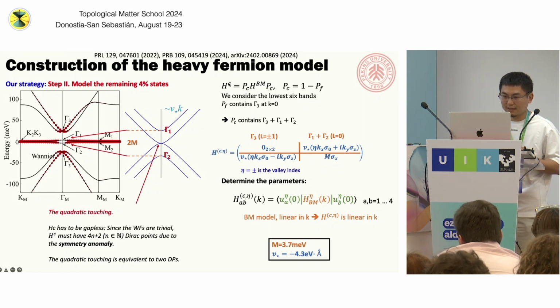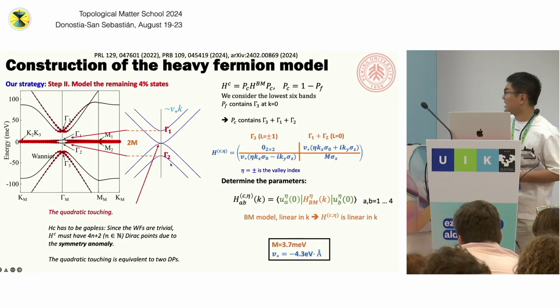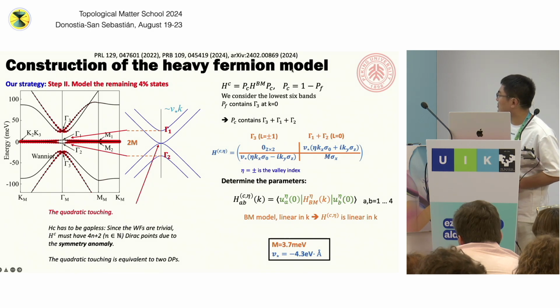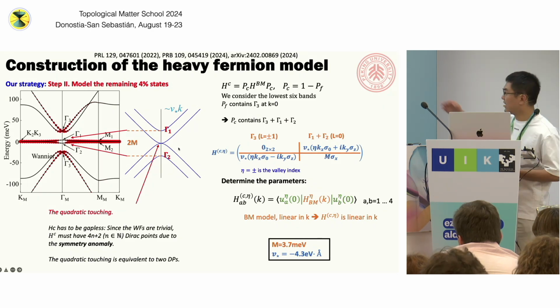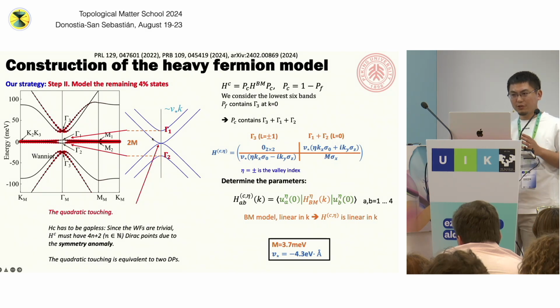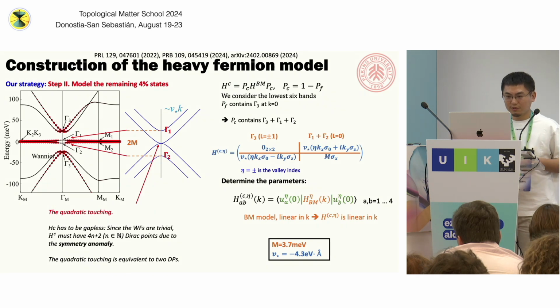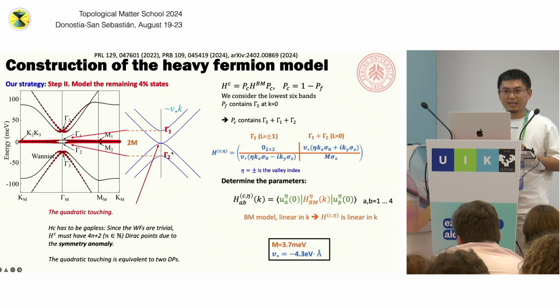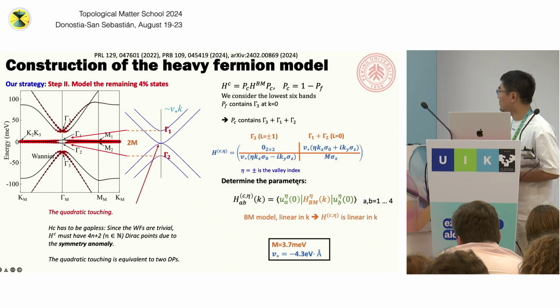And we can diagonalize this BM model projected onto the remaining space. And the blue line is just the band structure of this projected Hamiltonian. It has a quadratic touching point at zero energy and two dispersive bands. The gap is not too large, it's just 20 or 30 meV. So if you are familiar with graphene, you may immediately recognize that this is nothing but the band structure of AB stacking graphene. And we can also write down the effective model analytically.